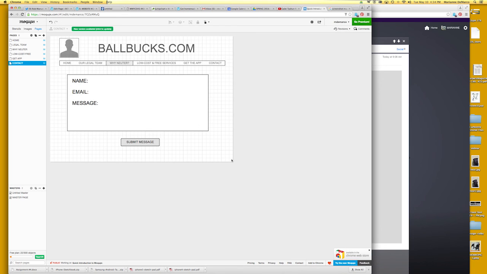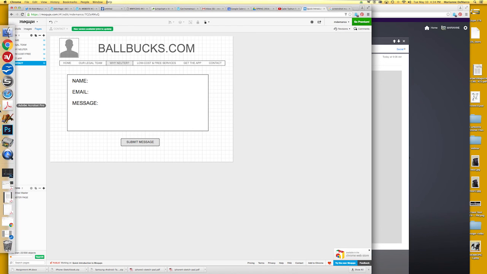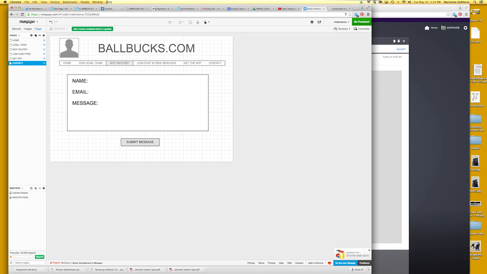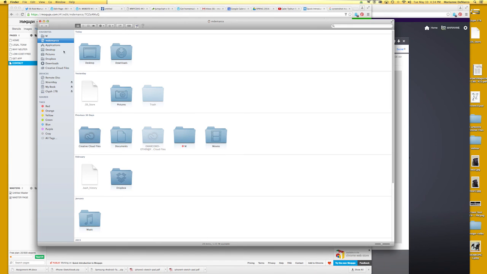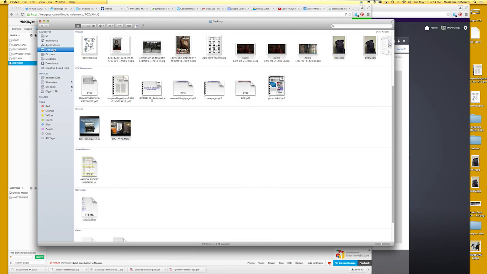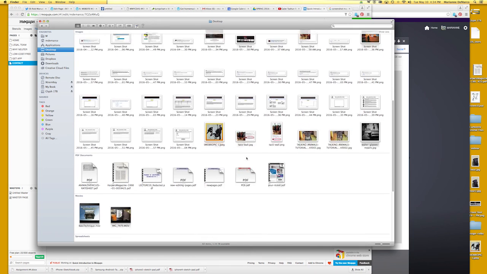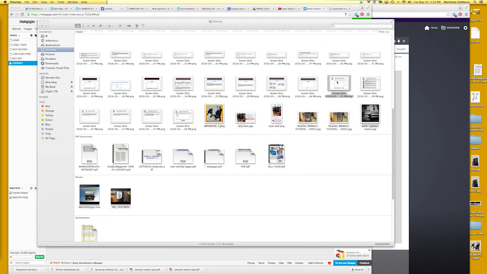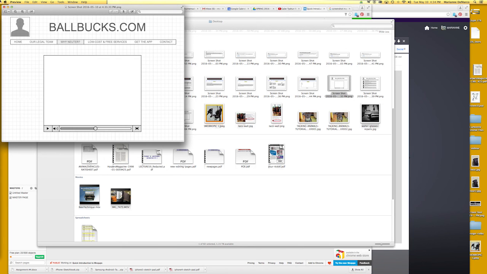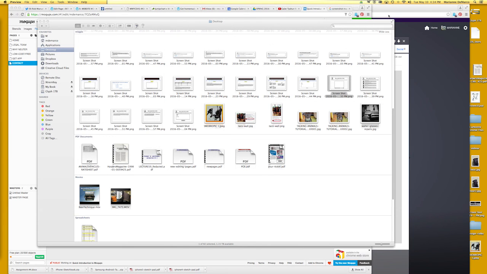Now that we've got all those screenshots, where do we find them? Well, on a Mac, they'll be on your desktop. So we venture over here to the desktop, and my desktop is really dirty, so it's got tons of stuff on there. So I have to click, scroll down, and you will see all the little screenshots there. Just double click, it'll open up in preview, and choose print.